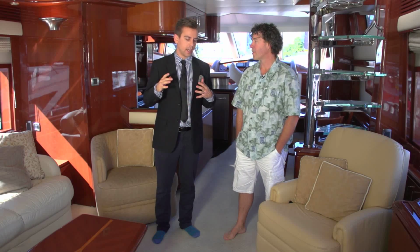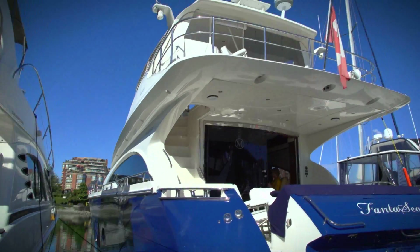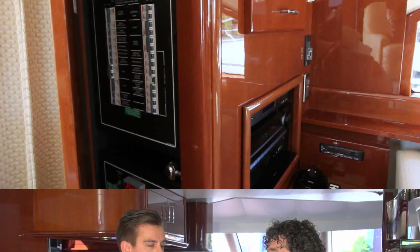Unlike us at home, who probably waste power, don't think about water, you have to be very aware of that on the boat. Very aware, and because of that, we have all sorts of gauges and dials that allow us to monitor all of our consumption and uses. Probably stuff that I shouldn't touch, correct? Don't touch it. Okay, fair enough. I just don't trust myself around buttons and gauges. I wouldn't want to accidentally hit the sync button.